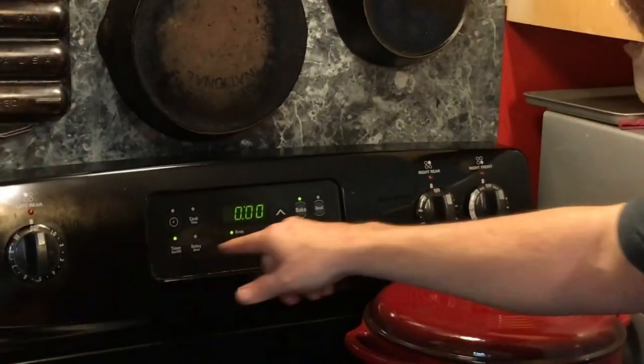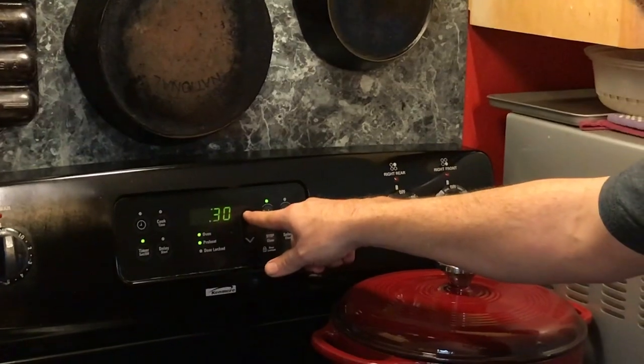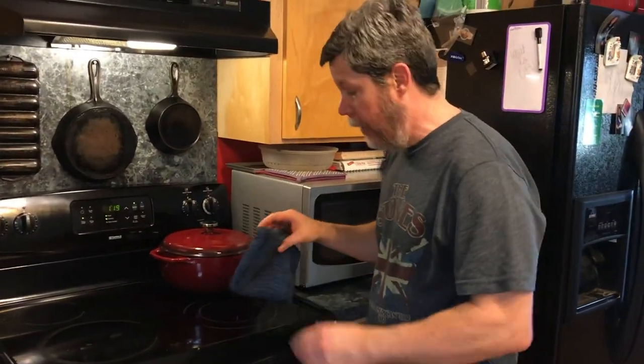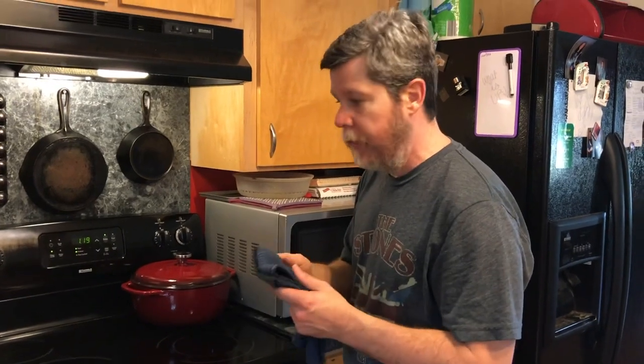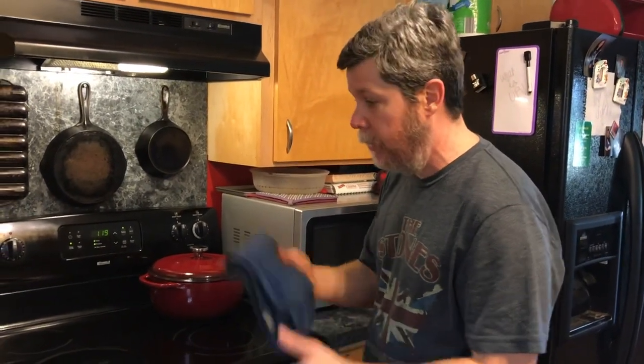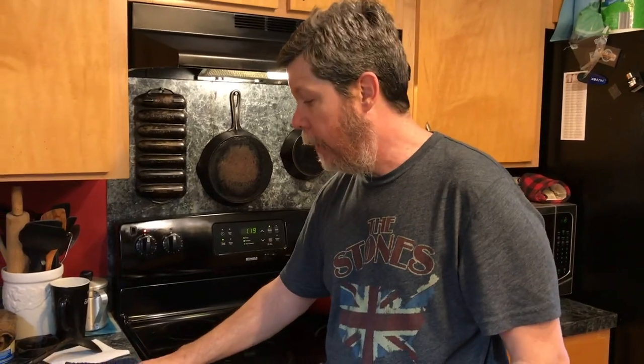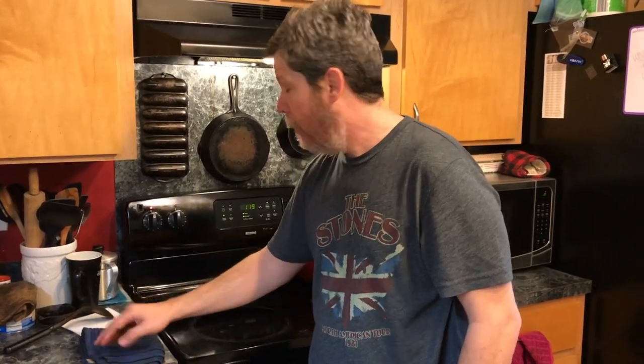Set your timer for an hour and 20 minutes and pretty much all the hard work is done. I do want to mention that all the towels you work with — the ones you use to apply Crisco and the ones you use for the wipe-down — you want to make sure they are lint-free, not putting fibers onto your cast iron that you'd be baking in. That's why I don't use paper towels; paper towels will transfer fibers onto your cast iron, and that's not a good thing.